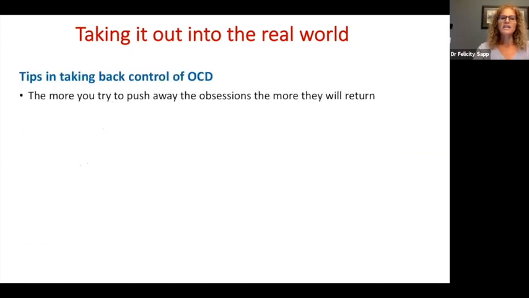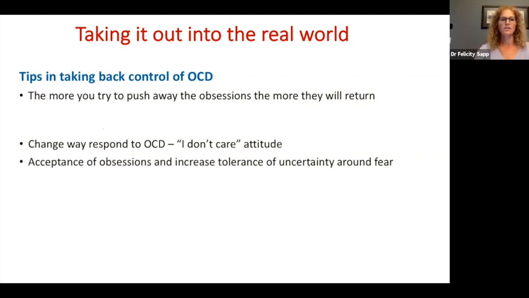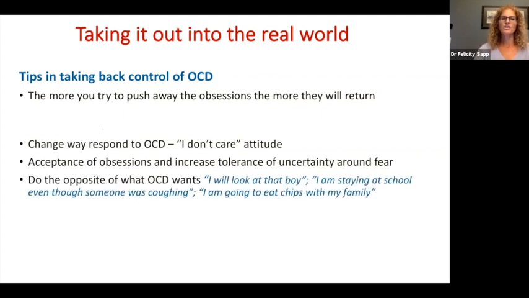You want them to understand that they need to not push away the obsessions because they'll just return. They need to change how they're responding to OCD with an I-don't-care attitude and accept the uncertainty. Do the opposite of what OCD wants. I will look at that boy. I am staying at school even though someone was coughing. I am going to eat chips with my family.